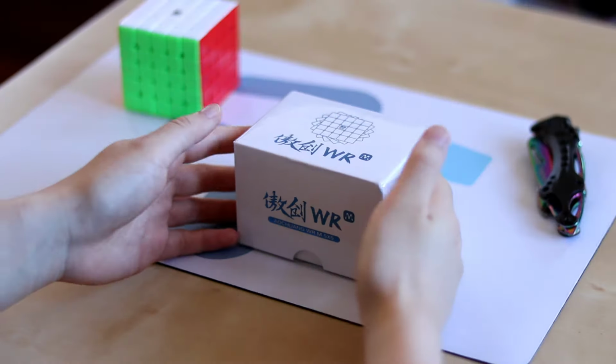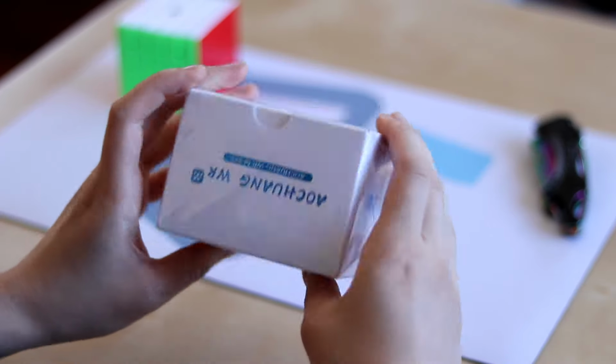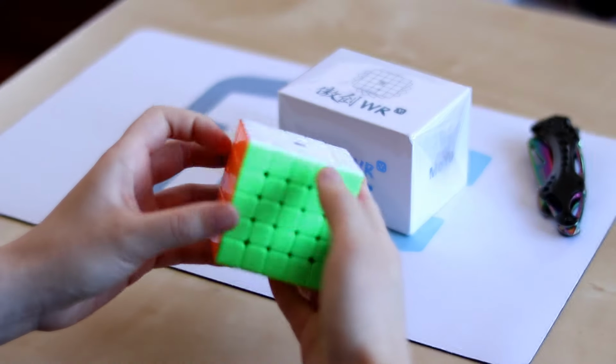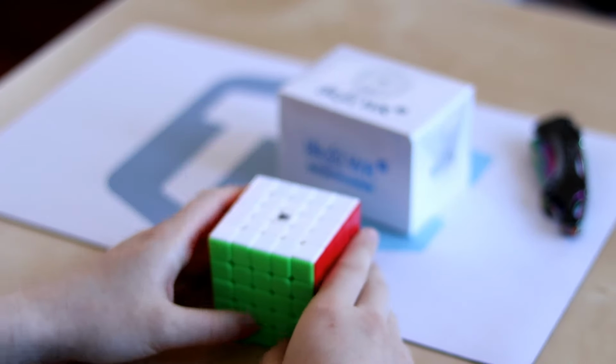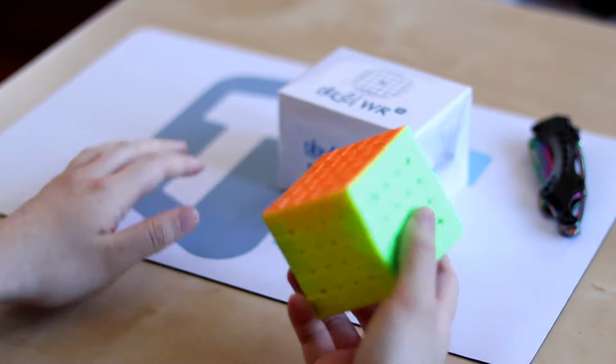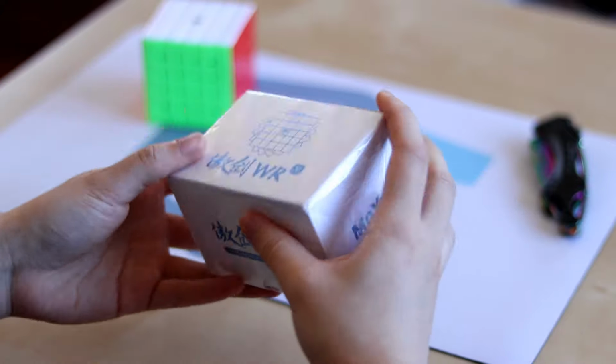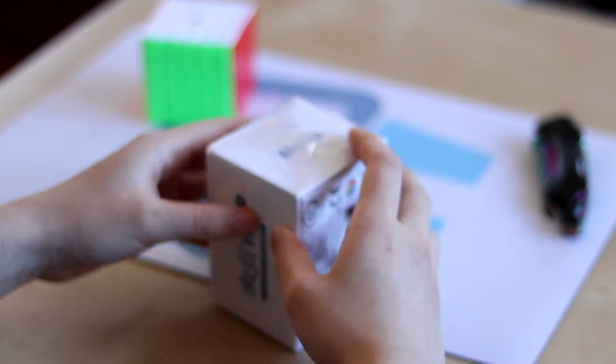Hey everyone, so today we're going to be taking a look at the MoYu AoChuang WRM. This is the latest upgrade to MoYu's AoChuang, whatever their latest 5x5 was. This is the upgrade to that, or supposedly the upgrade. So let's just go ahead and see how this actually performs.